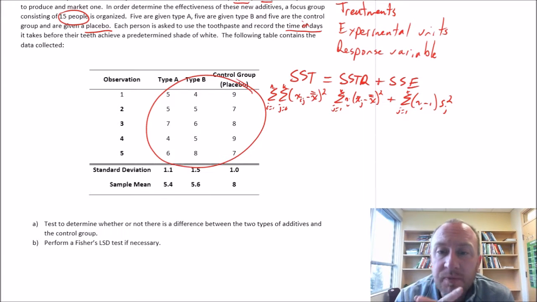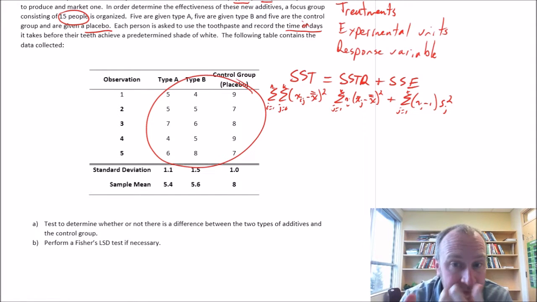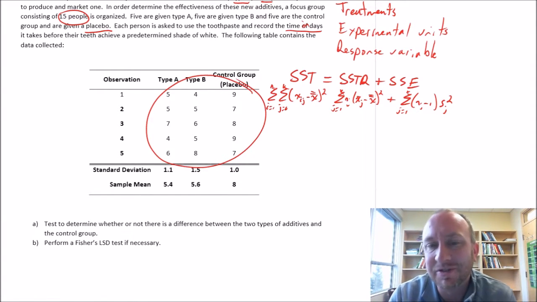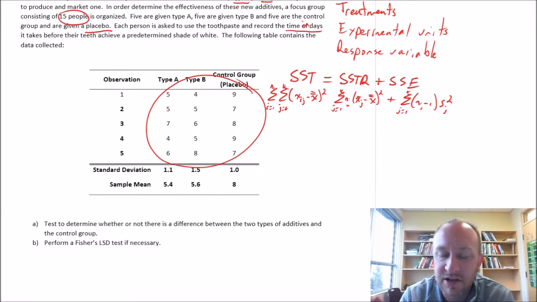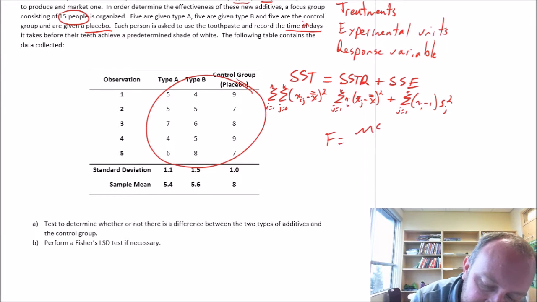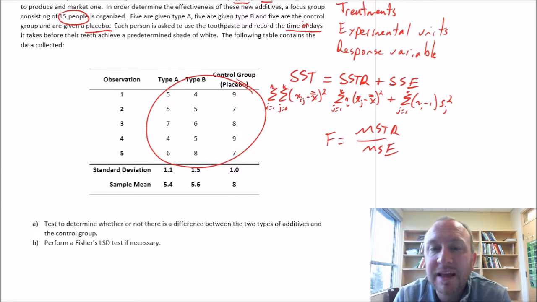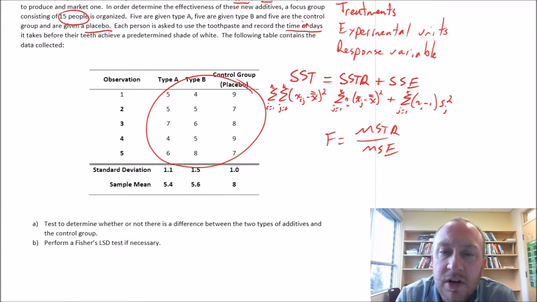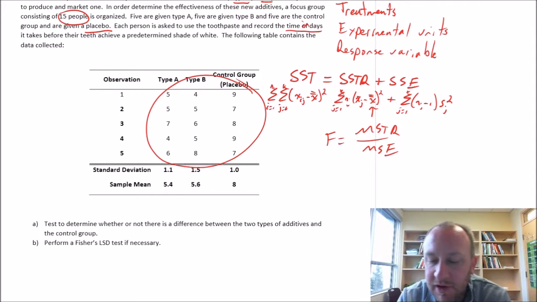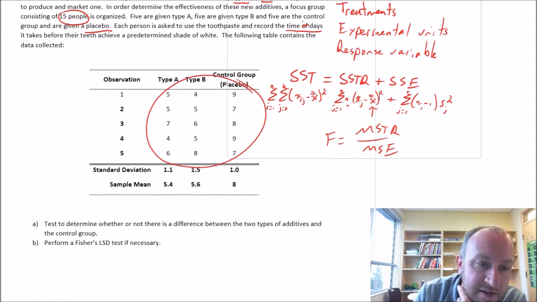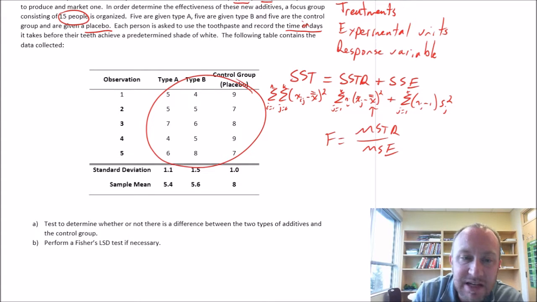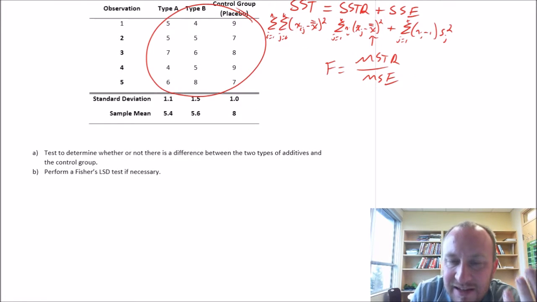So what we need to do for our ANOVA table that we're going to fill in is calculate each of these components. We'll calculate degrees of freedom. Well, not calculate, we'll determine the degrees of freedom. We'll get MSTR and MSE, because that gives us our test statistic, which is that ratio of MSTR to MSE. Then we'll find a critical value and a p-value, etc. So let's get into it. We'll start with sum of squares treatment. The first thing that we're going to need is our grand mean. Now the grand mean can sometimes be, I don't want to say tricky, but it can be an easy place to make a simple mistake.